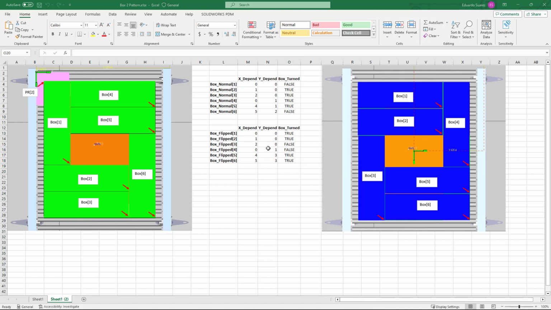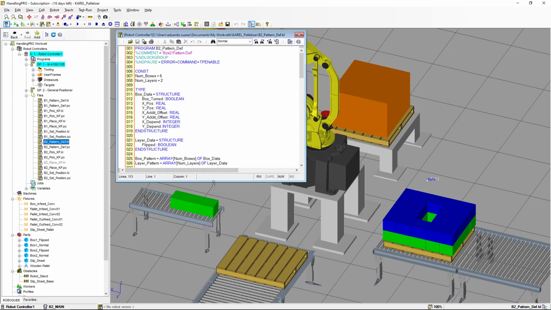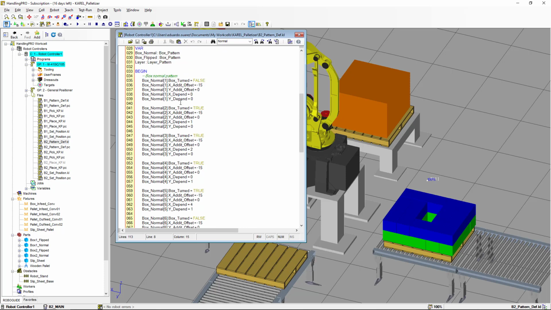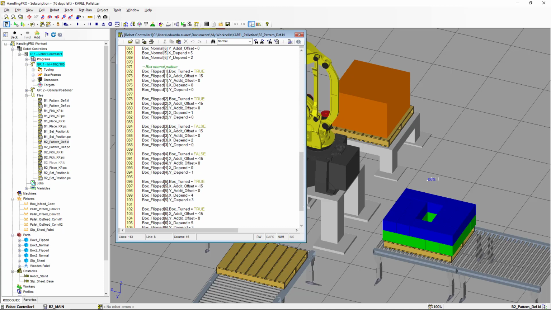We're going to go back to the KAREL program, and we're going to open the box 2 pattern definition. First change we're going to change the number of layers to 2, and when we go to the executable section of the program, now we're going to have, in addition to the box normal, we're going to have the box flipped.